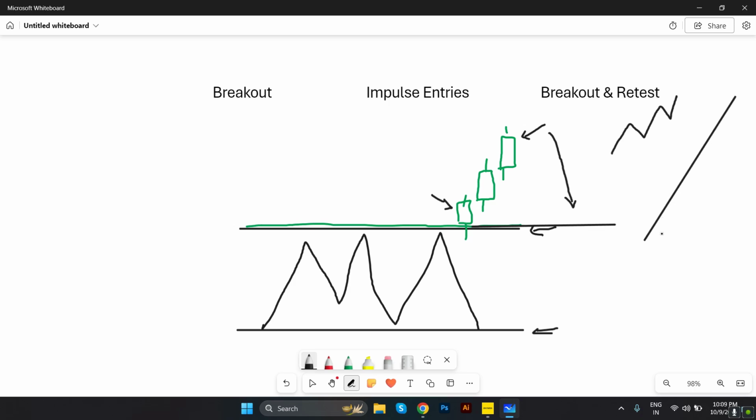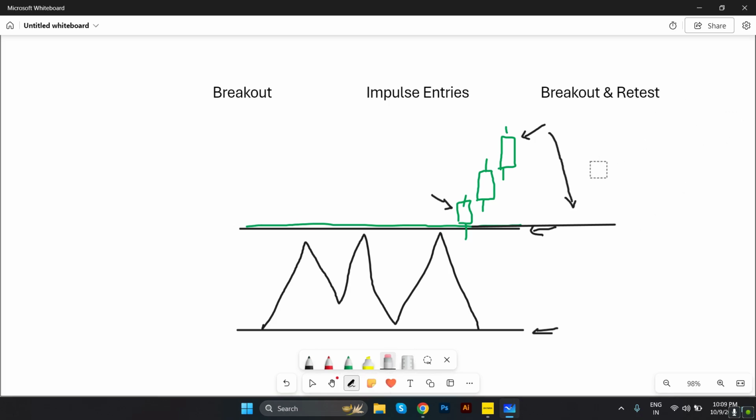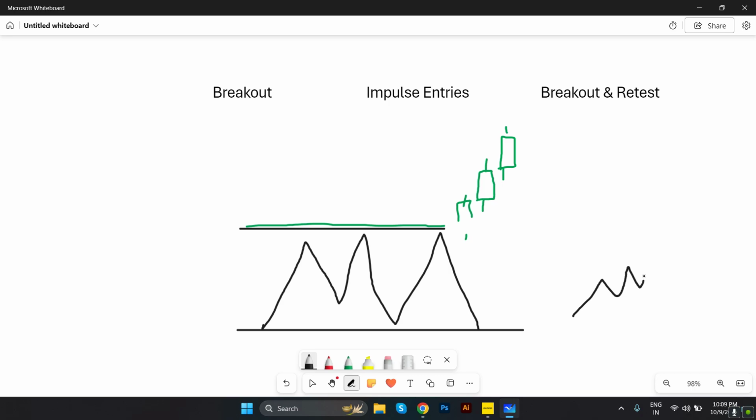And there are some days where you're going to see only up movement in the market, especially during news, or if you have some political events happening across the globe. But those are very rare chances. Usually you're going to see a market that is more like this. In an uptrend, price goes higher high, creates a support, and in a downtrend it moves like this.